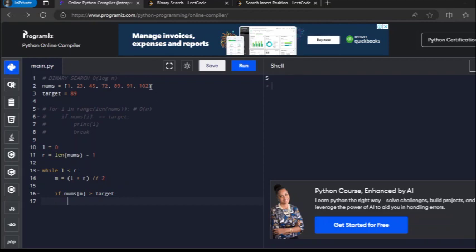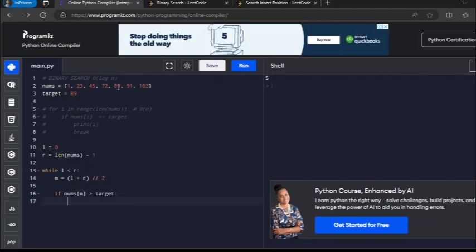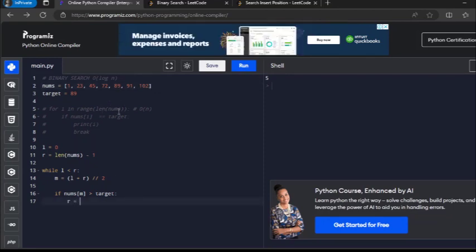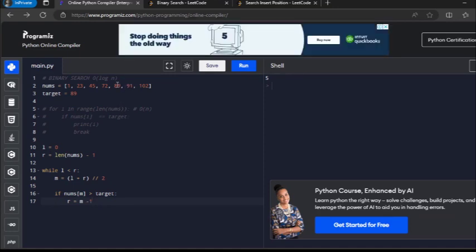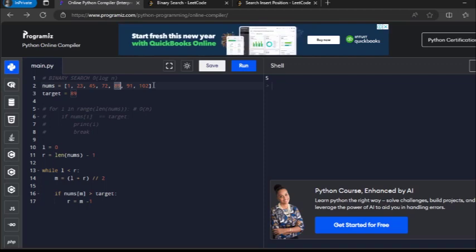We will shift our R to R equals m minus 1. So if the number at our index is greater than the target we are looking for, we are going to shift our right pointer to the index before m.